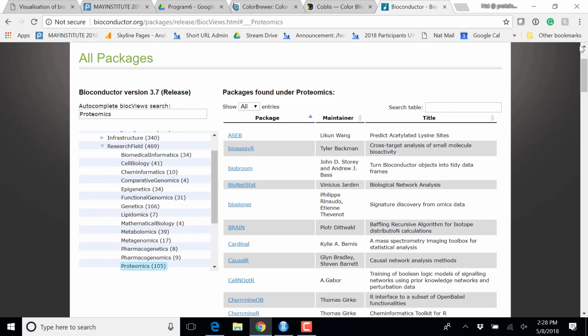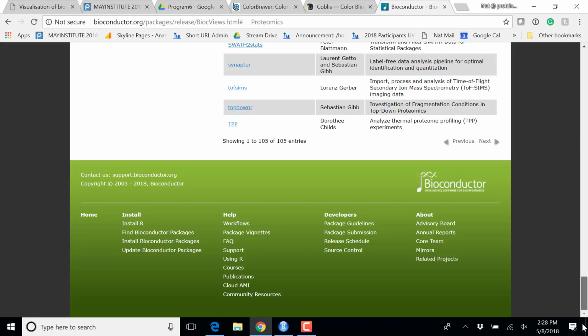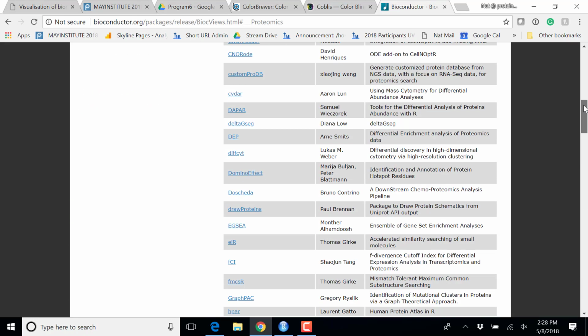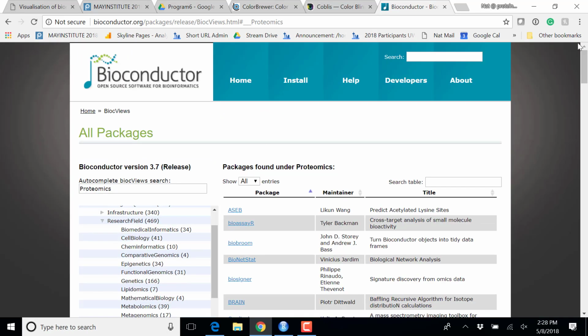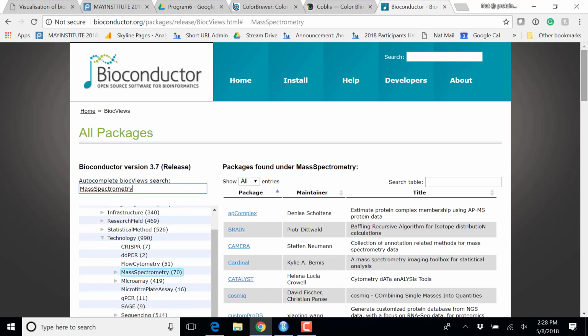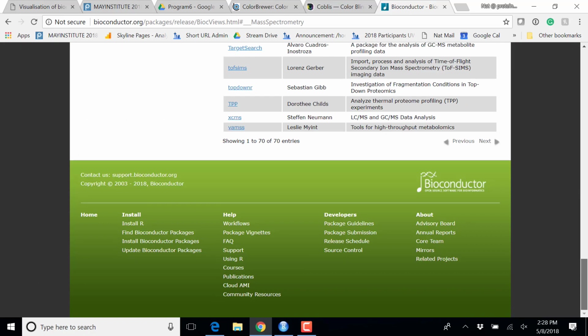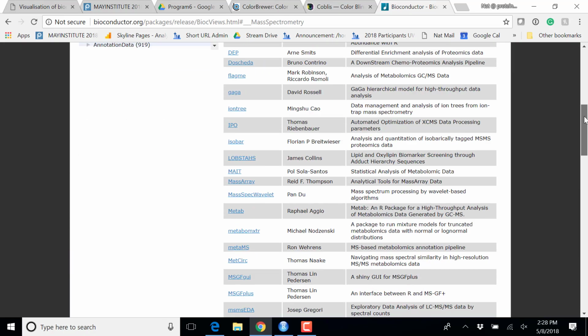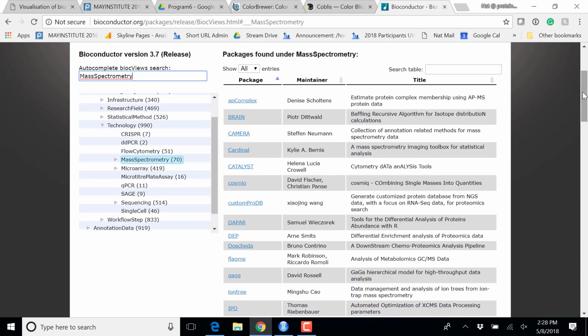And okay, so 105 of the 1,500 packages have this tag, this annotation proteomics. Similarly, another one that is of interest would be mass spectrometry. There are here 70 packages that are annotated as being useful in the frame of mass spectrometry.